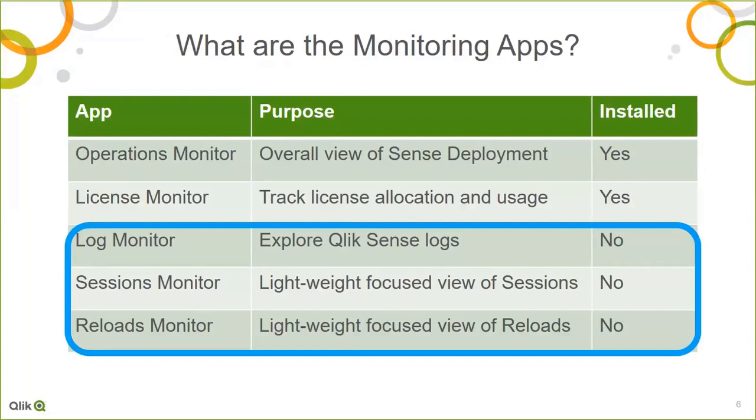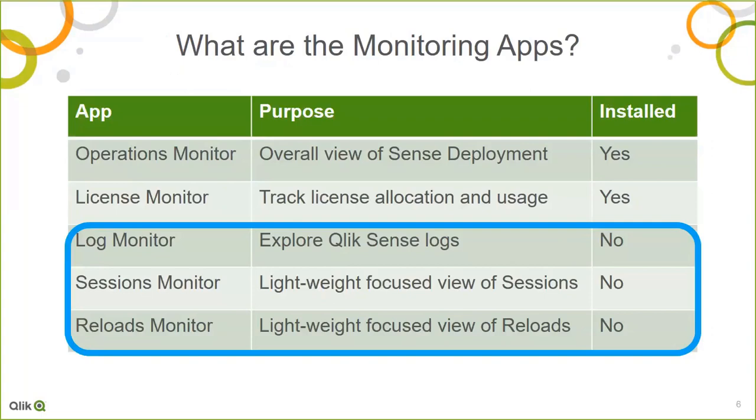Can you set up the monitoring apps for multi-node in a single node environment where you're expecting to later add future nodes? Yes, if you're using the logging database. If you're not using the logging database, then it's hard to do that in advance. I mean, you can, because it involves modifying the load script, but setting that load script up in advance is kind of difficult since you need to also set up the data connections. It's really got to be done at the same time. All of the other components, yeah, that works fine.